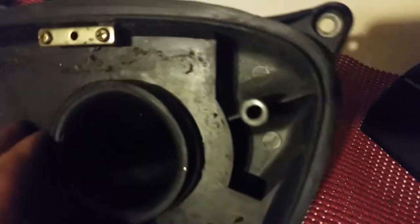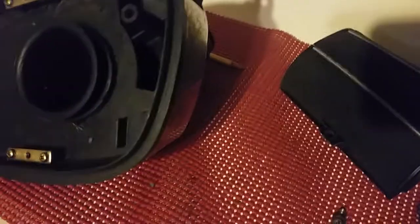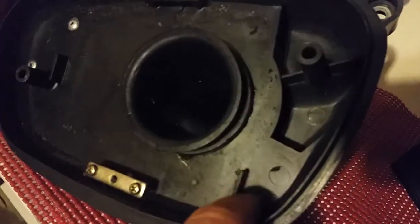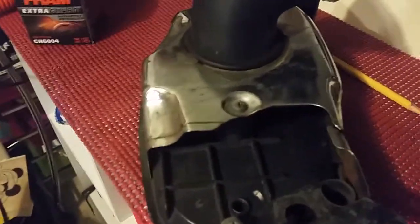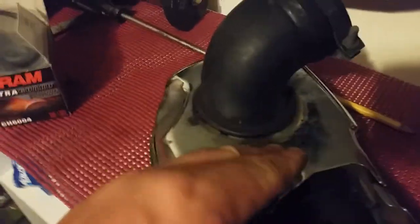That's my next modification. So I figured I'd do the air filter modification — look at how awful the original looks, there's nothing there. With my system I get a whole bunch more air in it. Mine cuts all the way down, it's all opened up — the whole back is now an air intake. You still have to go around the tube, but it's still an air intake. Look how open that is — that is really, really open.